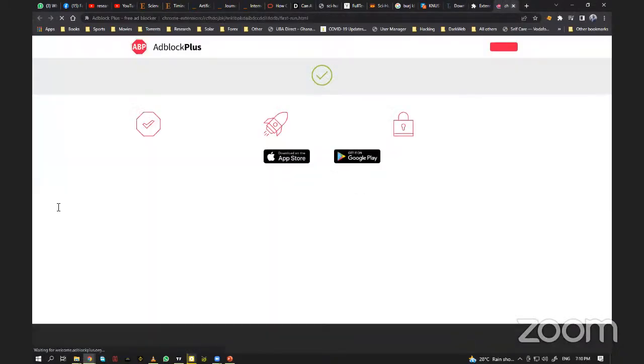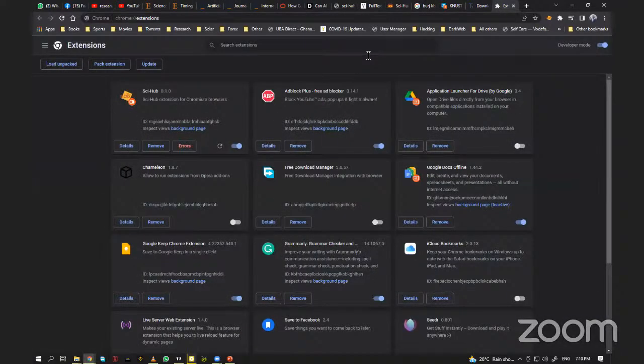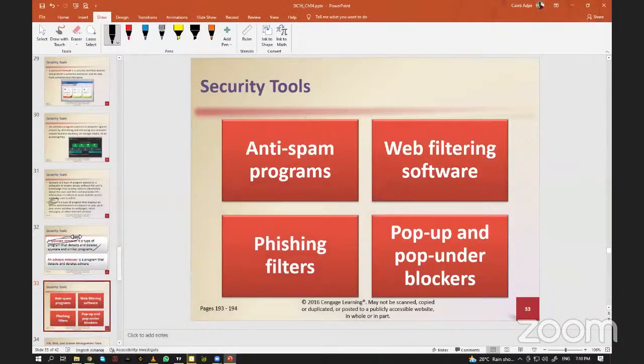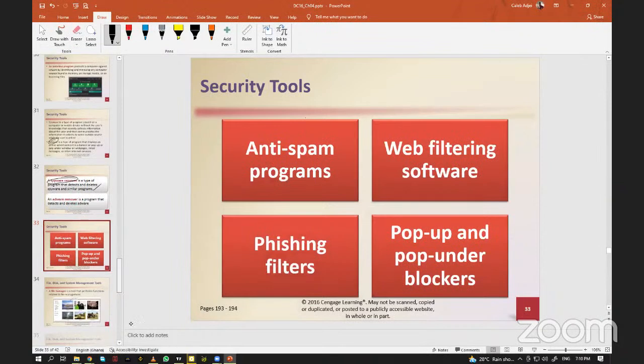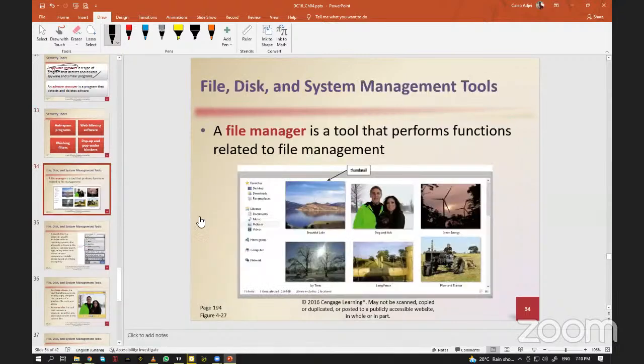Lastly, we want to look at file managers. Just like I open a folder and you can see pictures and other things. So I just showed you. Then we have the search tools. So you go into your computer, you want to search for something on your computer, there's a search column here. That helps you to search for a particular item and look for the item on your computer.